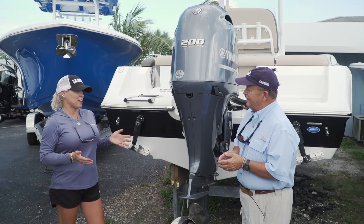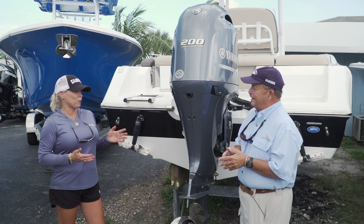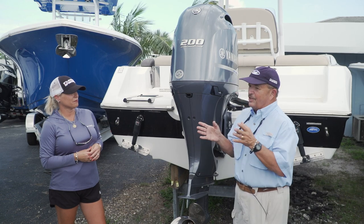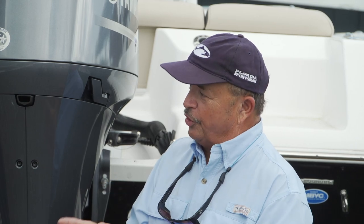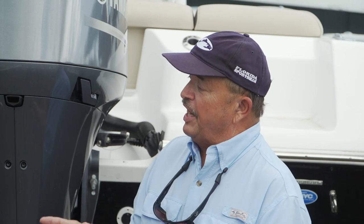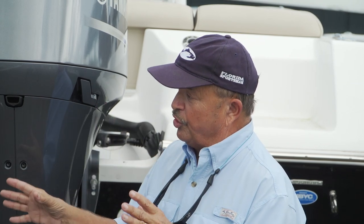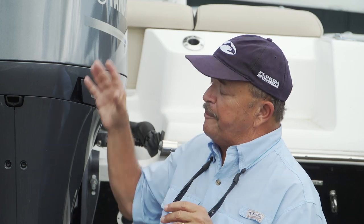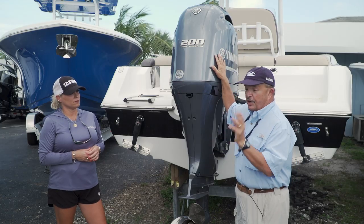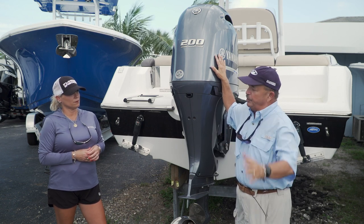My husband and I recently bought an older boat that we're redoing. He had mentioned the Yamaha 200. How hard is that going to be for us to repower this boat? Not as hard as you might think, and not as hard as it used to be. There's a whole lot of people that are starting to learn that boats last a whole lot longer than motors do. Fiberglass cures for like 50 years. The new Yamahas can be rigged with mechanical controls or digital controls. That means you can take a brand new motor like this Yamaha 200 and put it on your 10, 15 year old boat — you've got a brand new package.